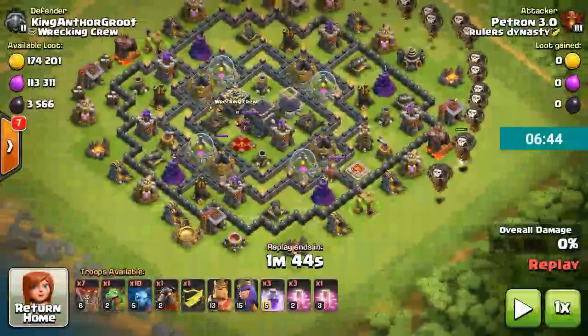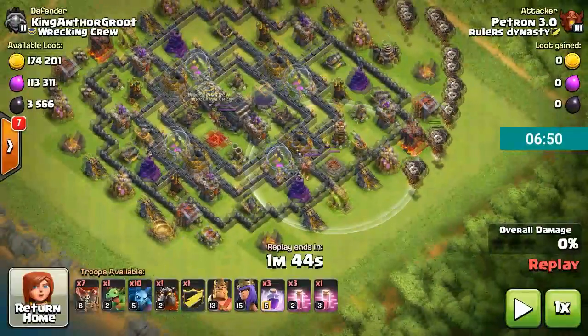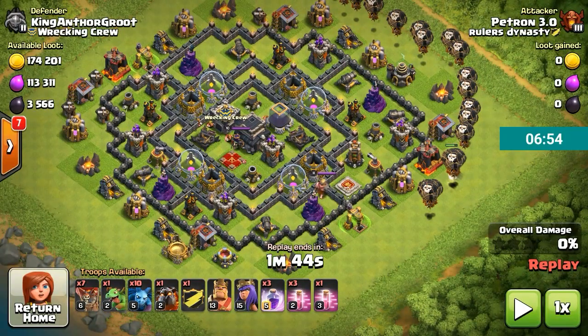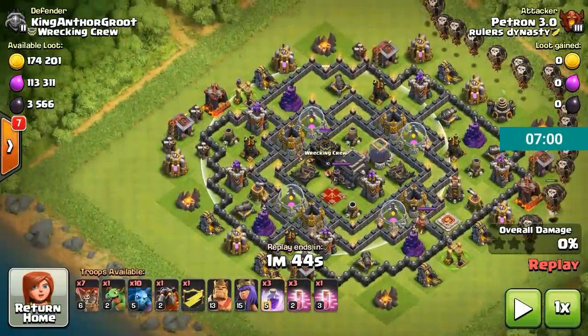But you want to always look where she is. Can you kill her? Can you lure her to the outside? Like if she's on the outside like this king, you could just drop a minion or something, lure her out, and then drop your heroes and kill the queen. That's up to you. You can choose to do that. Now you can also lure the CC by dropping 4 loons.